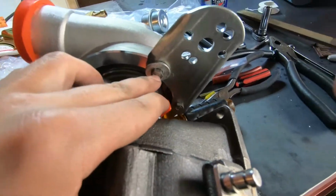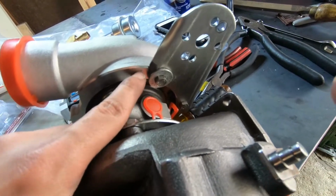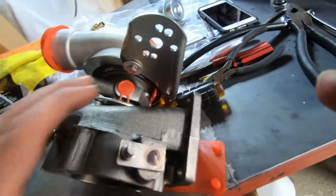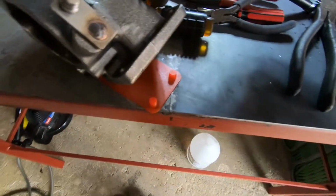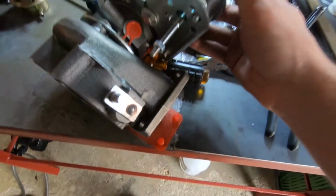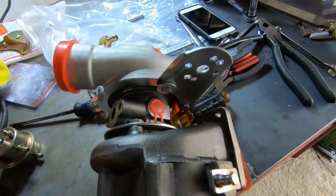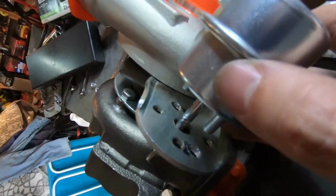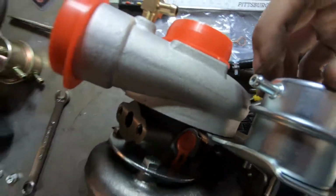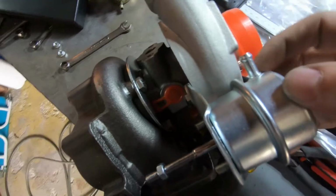And obviously we made a tap into the compressor side housing, so we can tap another screw in there, so again it's aligned properly. So at this point here, it will be something along these lines. And the reason we made these extra holes is because I wanted to clock the vacuum line right here. You see it's going to go out here and go directly in here. So it's just going to be a small vacuum line.